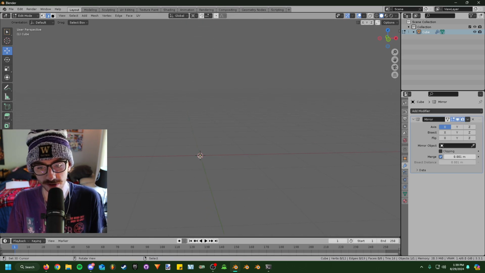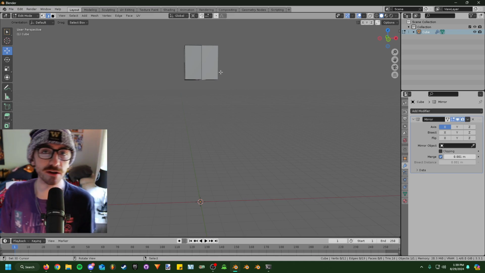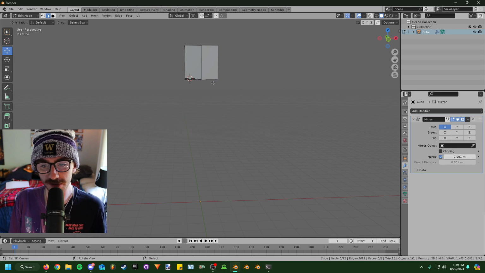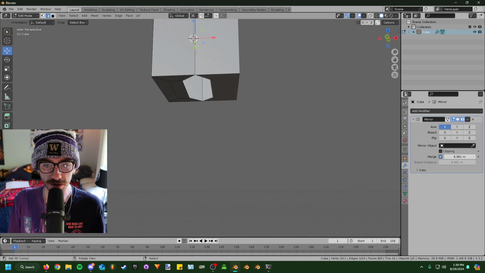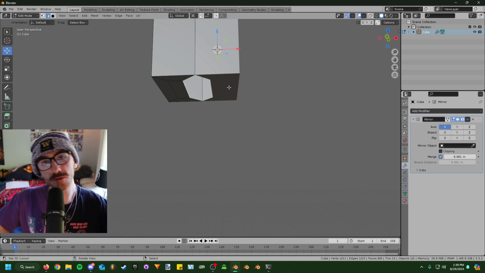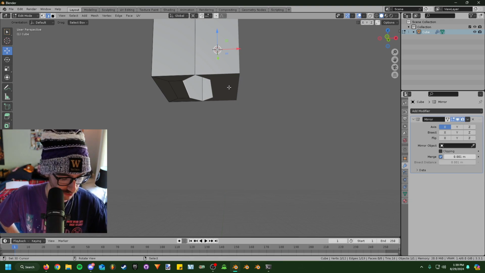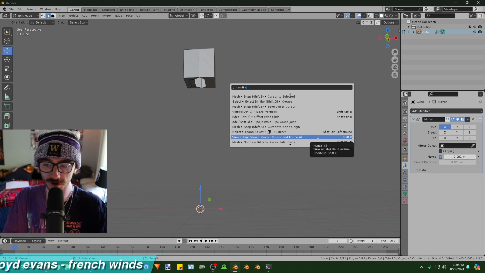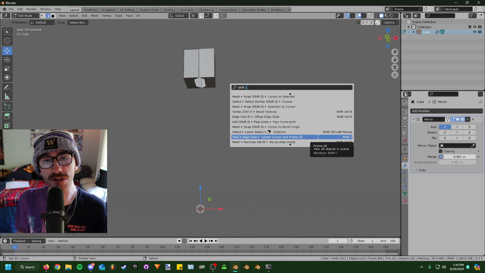Well, it is this little red and white thing that you see here, and you can change where it is by, for me, left clicking. You can see it moves location. Now, if we make it about that, you can see the gizmo is where the cursor is. But we want it to be at 0, 0. And if at any point you move the cursor and want to set it back to its default position, you just have to press Shift C. The name of that option is Center Cursor and Frame All. Just in case that does not work for you, you can search for it and find it there.